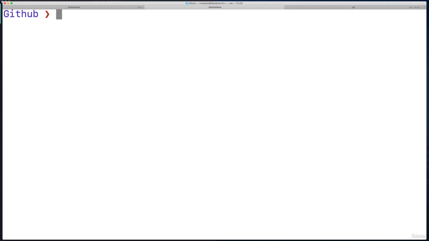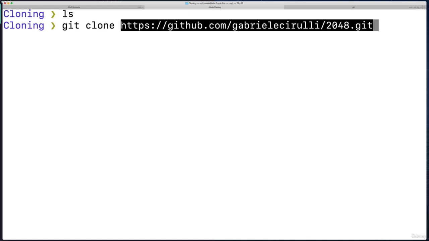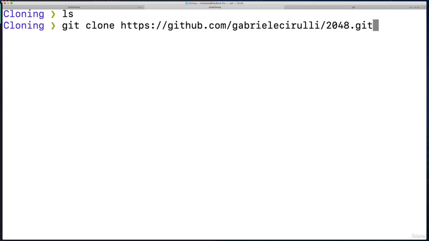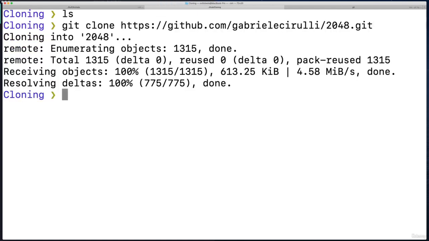And then wherever you run git clone, that is the place, that folder, where Git is going to create a new folder for you. Actually I meant to be in this folder cloning. So now I'm in a folder cloning. There's nothing in here. It's going to make me a new folder when I run this command, git clone, and then I paste the URL. That's coming from GitHub. I don't have anything from this URL. I don't have this repository on this machine. I'm not in a Git repo. But when that finishes, and you will need internet for this, when that finishes, we see a new folder.